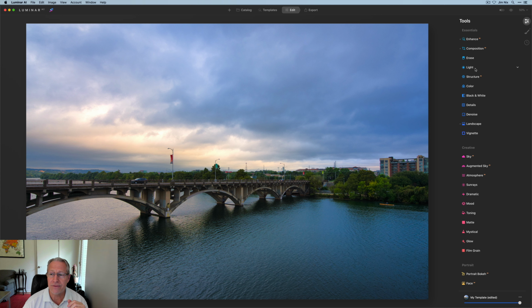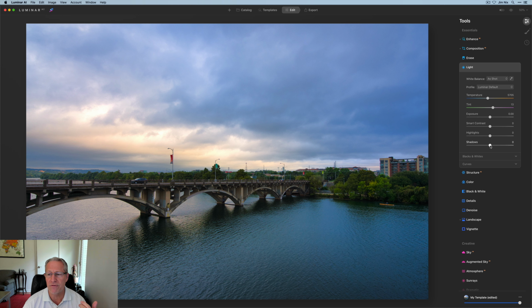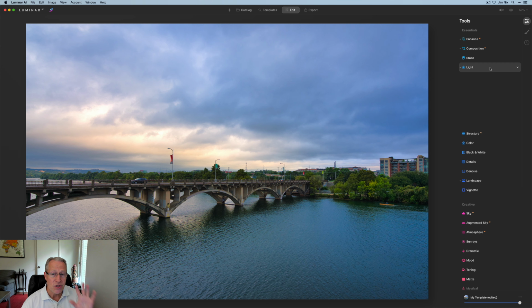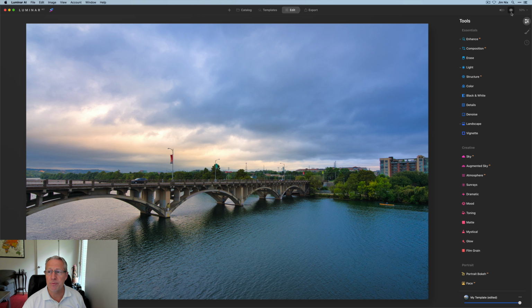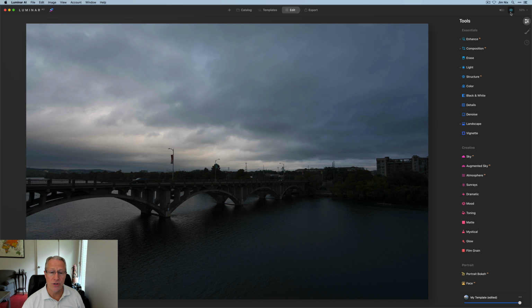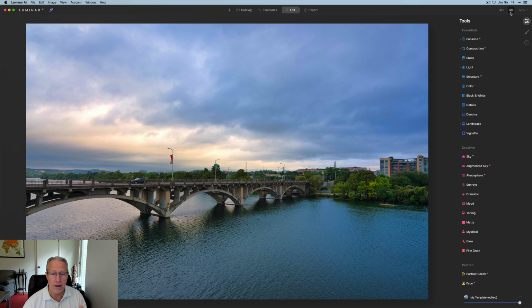And don't forget, of course, you can always go back to the light tool and further refine things a little bit. So I might want to lift those shadows a tiny bit, and maybe I want to take a look at the highlights just in case. But Super Contrast made this image possible without overdoing it based on what Accent AI would do. So there's my image before, and there it is now.